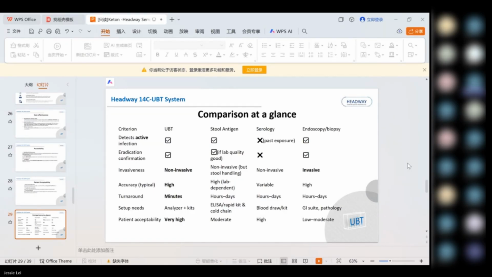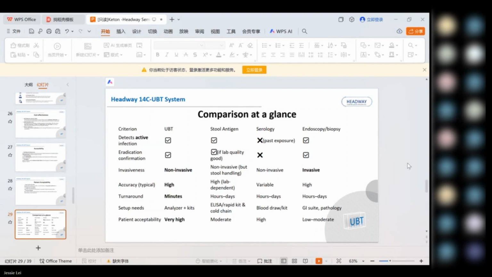Okay, so what is the age limit for this particular test? Do you need a child of 2 years and above, or 1 year and above? Or can anybody do it so long as they are able to breathe into the card?